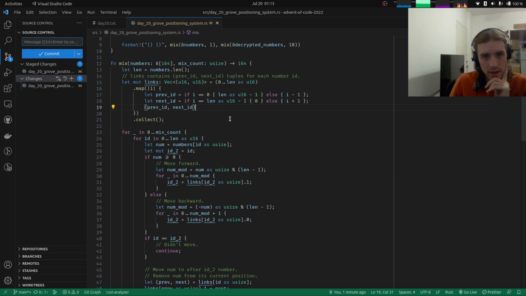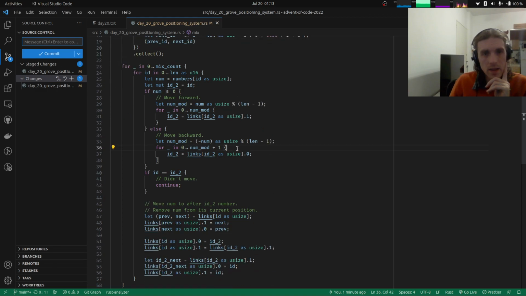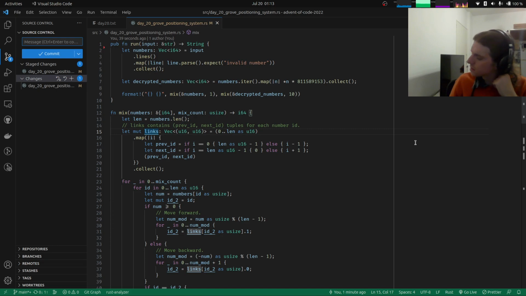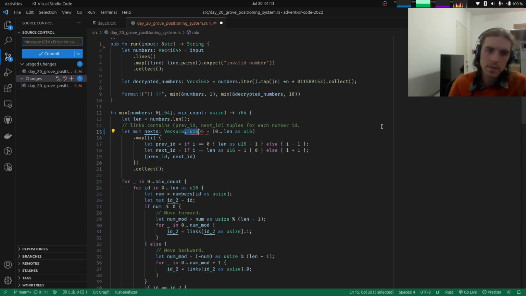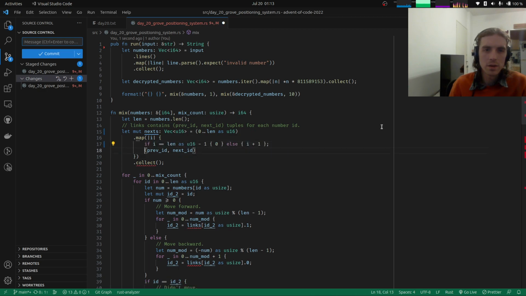But what did I actually want? Yeah, I was thinking of just having a singly linked list. So we can say something like nexts. Yeah, next. So this is just going to be something like this, and we are just going to do this, I think.